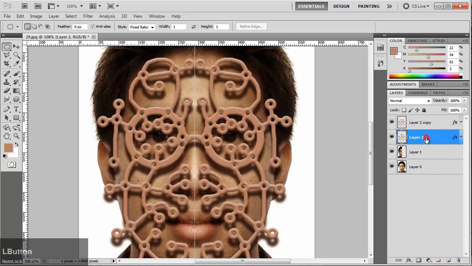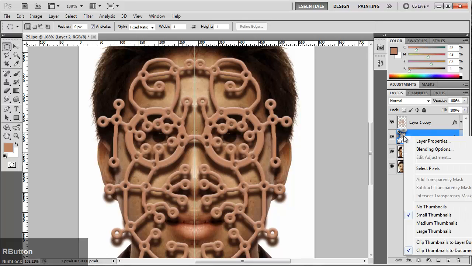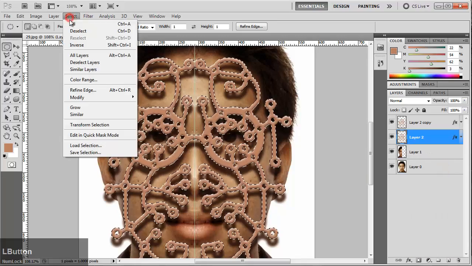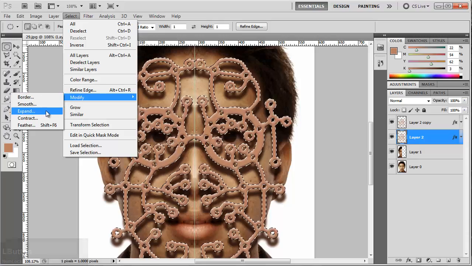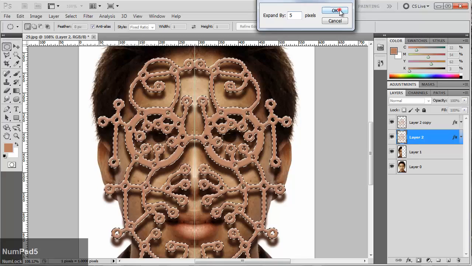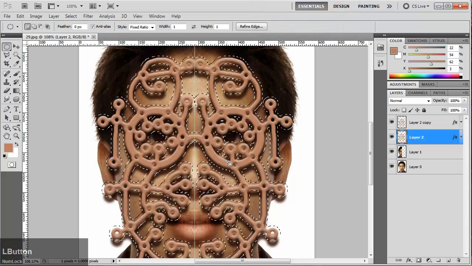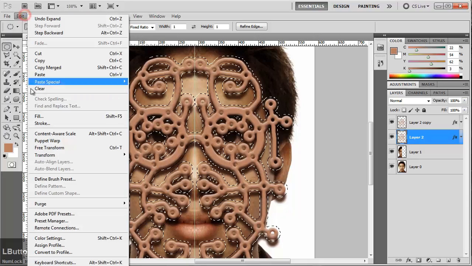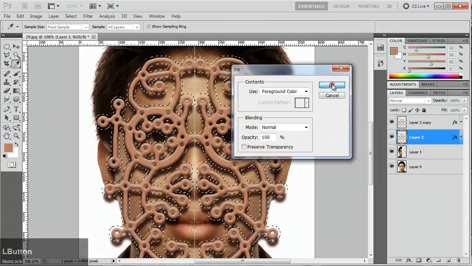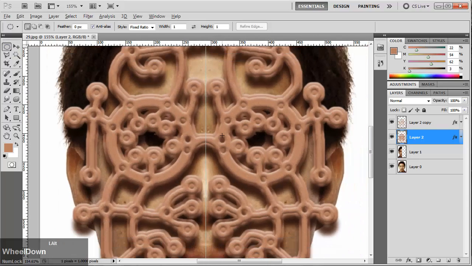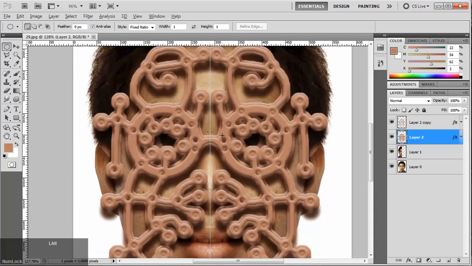For the bottom one, I do one more time, load selection, select pixel, and then go to select, modify, expand, right? I expand around maybe 5 pixels. That's great. Then I go to edit, fill with foreground. So now we got a bit bigger shape underneath that.